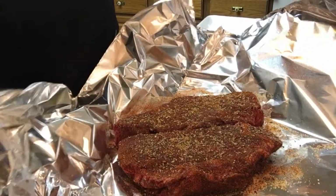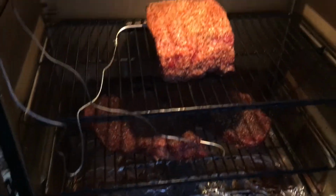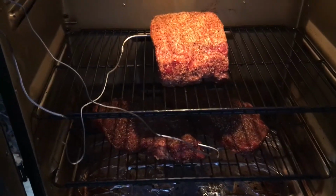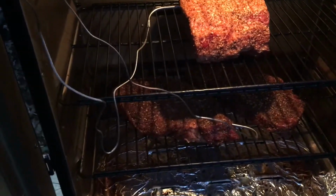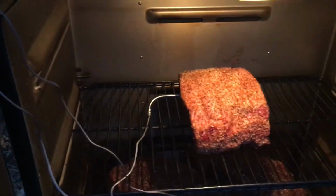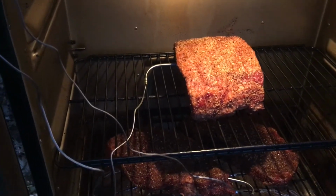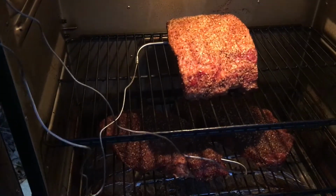Let's head for the cooker. Now that our meat is ready, let's get it to the cooker. All right, YouTube, got our meat in the cooker. We'll get it closed up and let it ride out to the desired temps. We're going to cook those chuck roasts the same way we would cook a brisket. And the prime rib, shooting for an internal temp of about 120. Then I'll pull it, let it rest, and we'll be back.